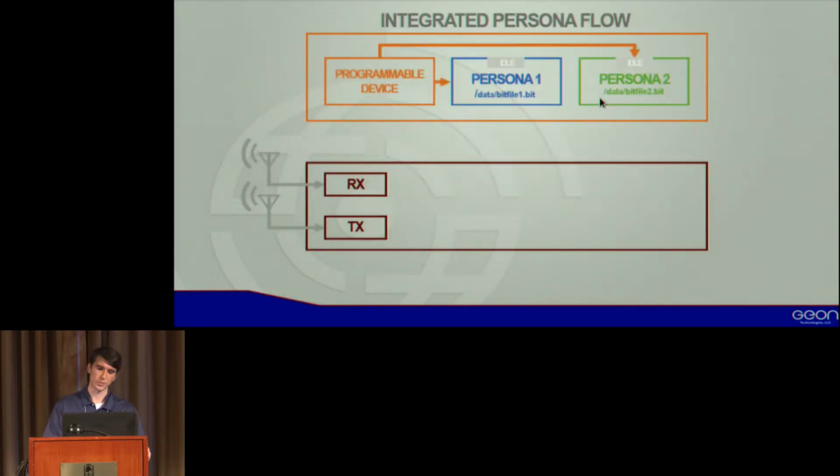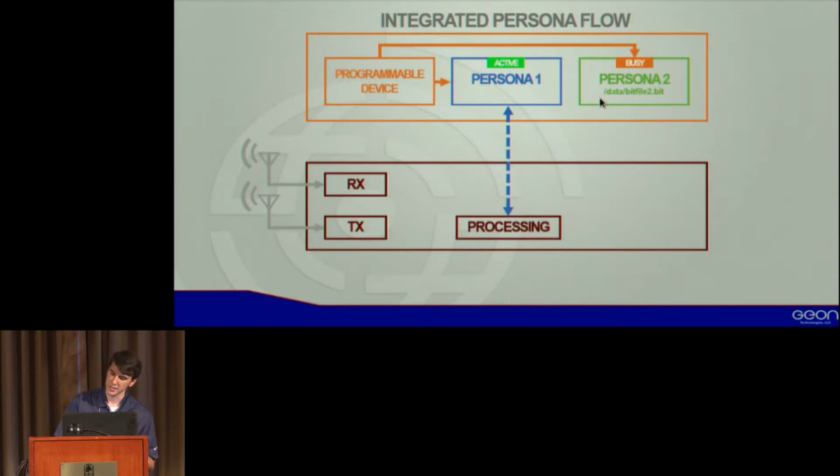So a picture's worth 1,000 words. Here we have a programmable device and 2 different personas. We also have our hardware with some static RF, and the blank space to the right is the FPGA that's not loaded yet. So let's say persona 1 is a PSK DMOD and persona 2 is an FSK DMOD. At some point, something on your domain detects and classifies a signal as PSK. So some smart person or a tasker knows that persona 1 can do PSK DMODs. It requests that persona 1 load its bit file.